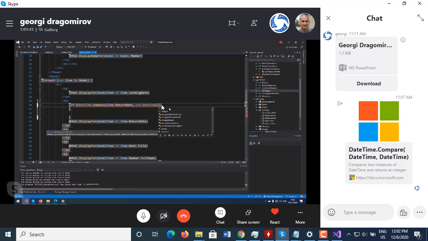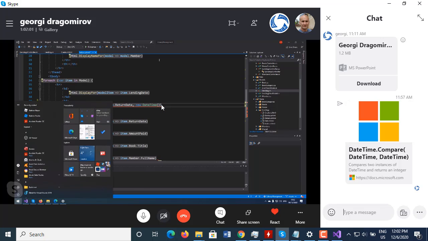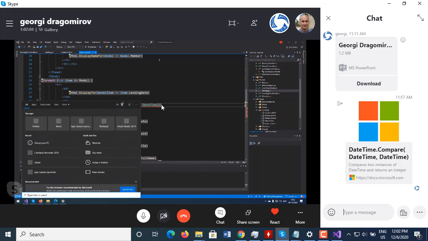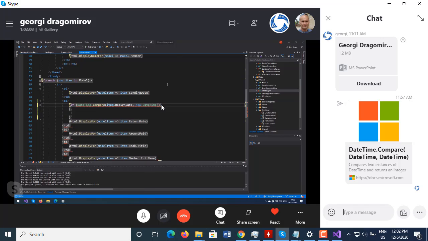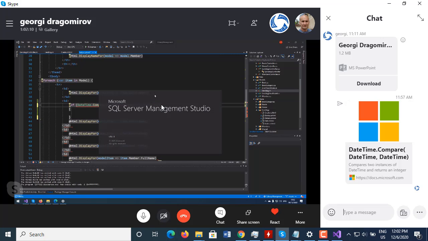Listen, the basic idea was, I also suspect the item return date could be null. So we can check, for example, item dot return date equals null, because from the database it may come null. Why don't you do that? We may check what is in the database. Exactly, look into the database. Open up the database and look at what we have. Yeah, I'm just going to open the database and see what we got.